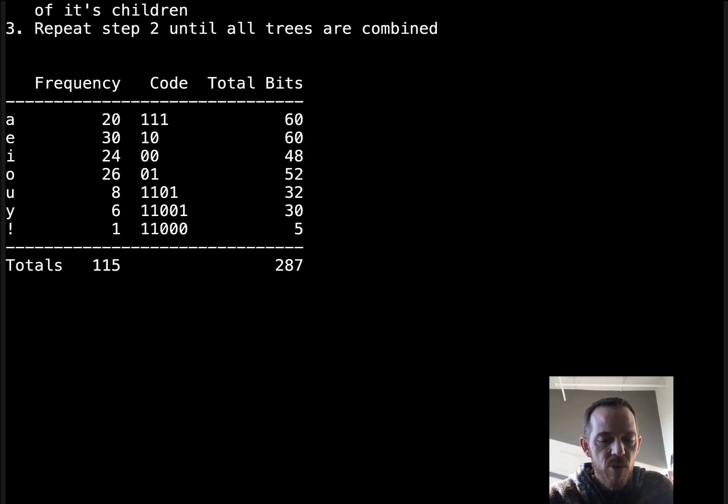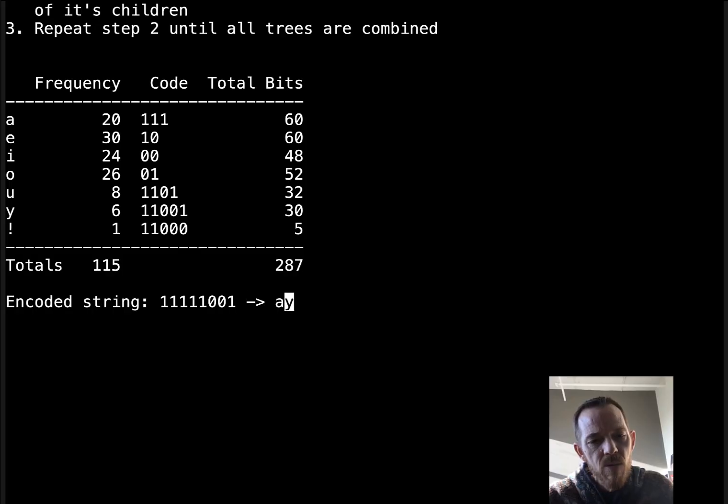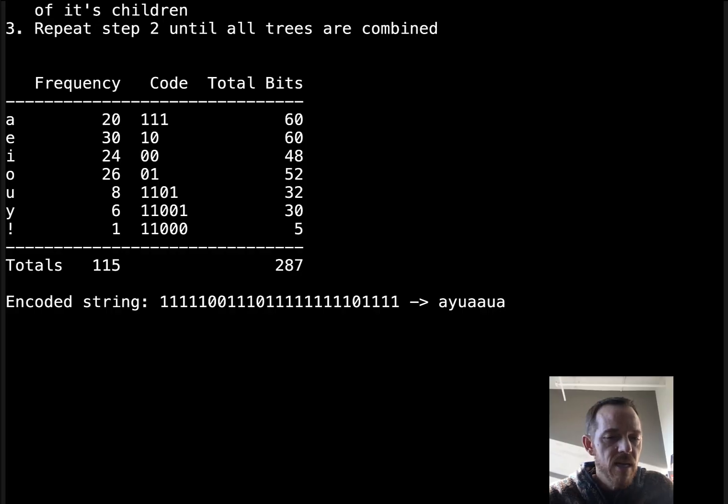Let's see an example again of that encoded using the new codes here. So using the same letters, we would have A would be 111, and then we would have Y, and then U, and then A again, and then A again, U, and A. Now, it just so happens that this one is actually longer, but why is that?